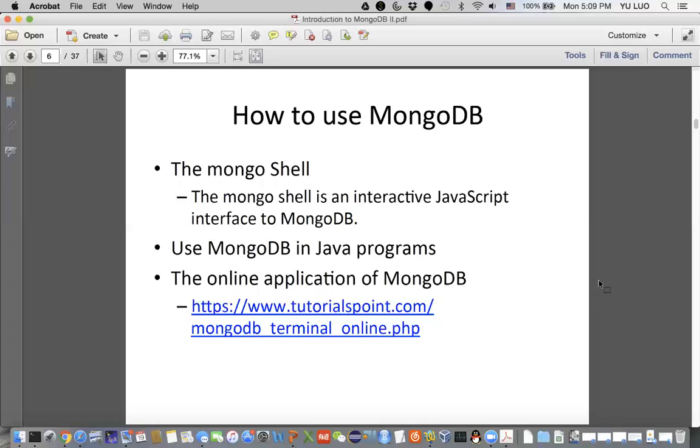First of all, we are going to show you the Mongo Shell. Mongo Shell is an interactive JavaScript interface to MongoDB. That's the basic way to access MongoDB. Students or developers can also use a Java program to access MongoDB. There are many different ways to access MongoDB, but in this discussion session I'm just going to show you how to use the Mongo Shell, because it is the basic tool for you to learn how to use, access, and manage the MongoDB database. Follow this link to go to this part.